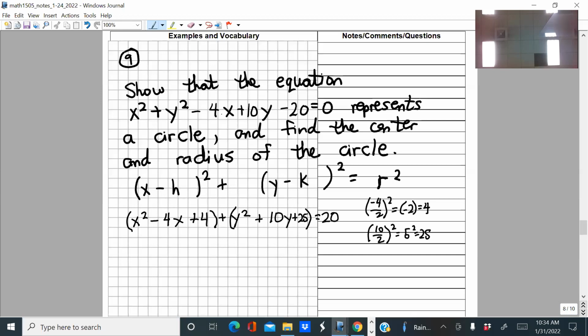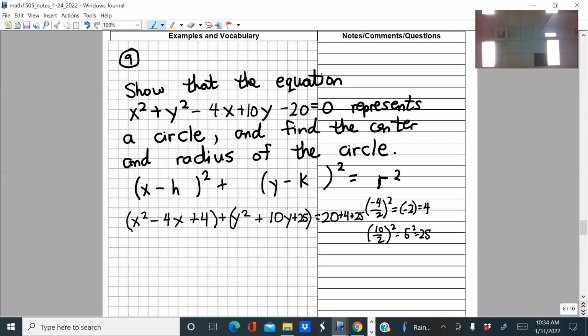Now, I have definitely cheated because I changed the equation. I put a 4 and a 25 on the left-hand side of the equation, so it's not the same equation anymore. That's cheating, so I have to undo my cheating. The way I undo the cheating is just to add the same numbers to the right-hand side. I want to keep the equation balanced. So on the right-hand side, also add in a 4 and a 25. So you have not unbalanced this equation.